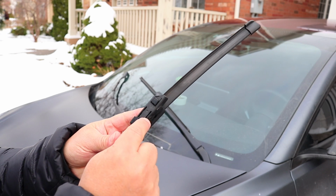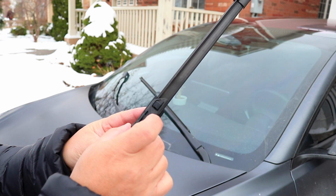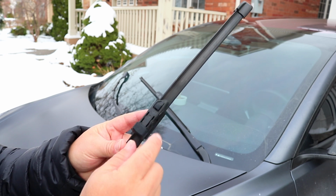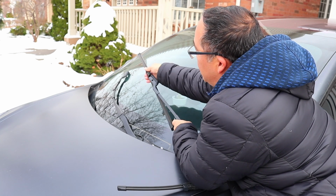Okay, folks, so this is the assembly. This is the connector that connects to the arm of the wiper itself. So this is what you have to replace. Now, these are, like I said, standard, but they're not too standard. So we're going to look and replace these. While I'm on this side, I'll do the same for this. Push this button in and just slide it up. The whole arm comes out.